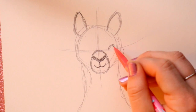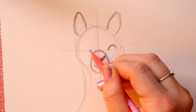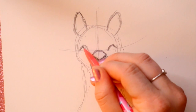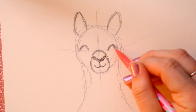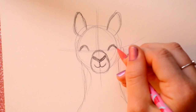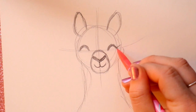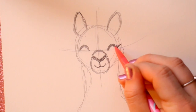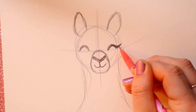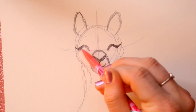I'm gonna make one eyelid here. And I'm curving it upwards because her eyes are closed. So I'm gonna curve this one here, and curve this one here. And then I'm gonna bring out the corner. So I'm gonna make this really thick here. I make the eyelashes really thick going outwards. Same over here, bring it out. Make it really thick.